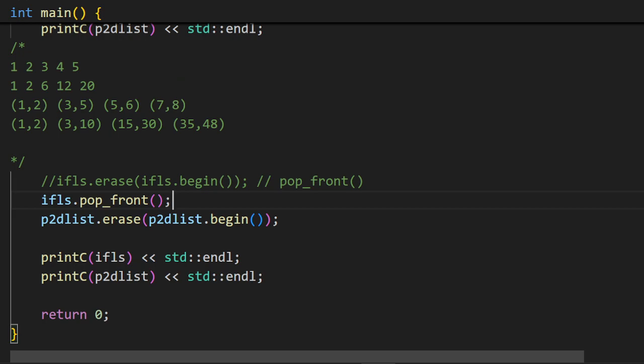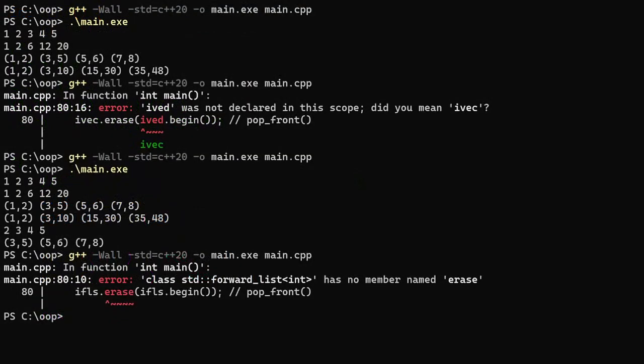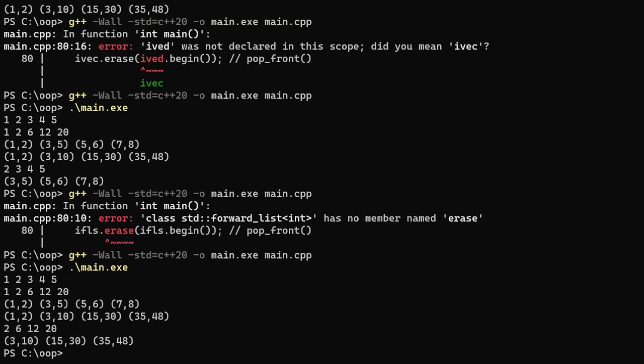Let me try it. So it looks like it's working. We have removed this first element if not needed. Then we have only the differences, and here also we have only differences kept in the container.